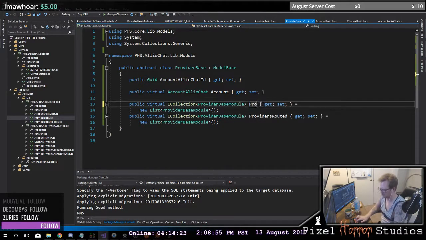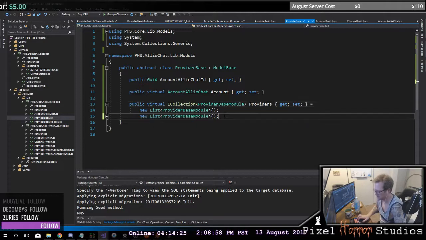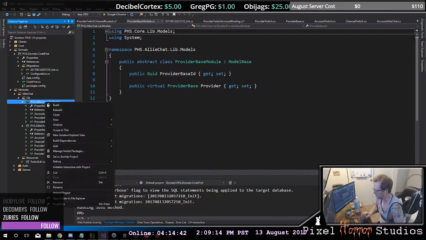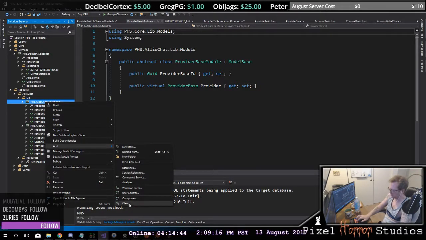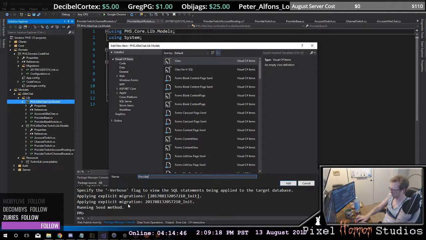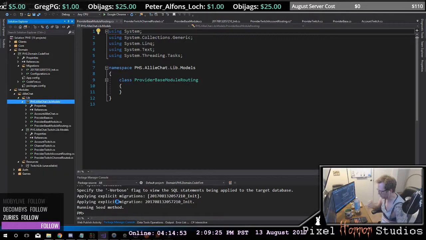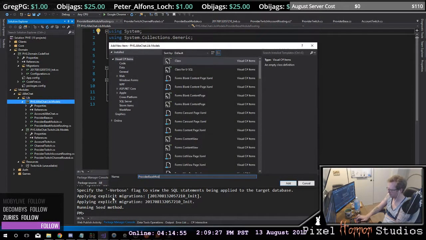So let's just do it like this, which is going to be here. So now we can add, okay, this is what we'll do. And then we'll add in another class here called provider base module routing. And then we'll put in another one here called provider base module routed.